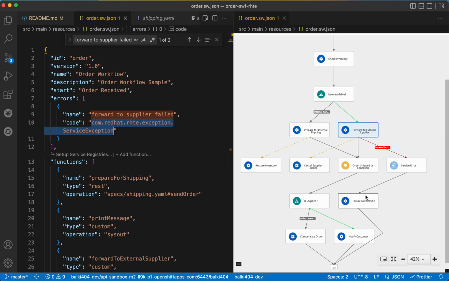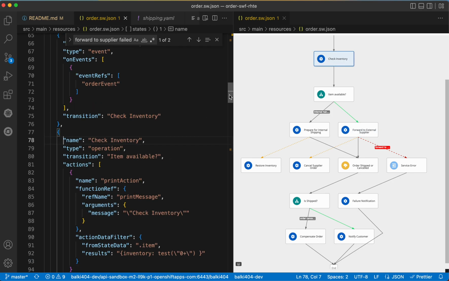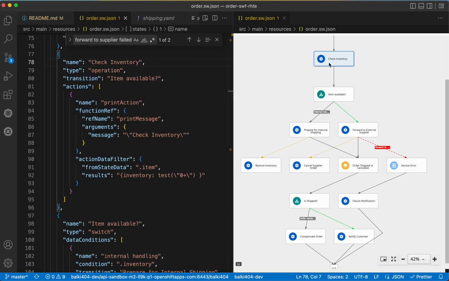Another important aspect is the ability to use, for example, JQ expressions. In this step, if we look at check inventory, we are doing a basic check using JQ to see whether the order quantity has a 0 in it, which means if the order quantity is 10 or 100 or 1,000, then it knows that this test passes through, and the control flow goes through this path.